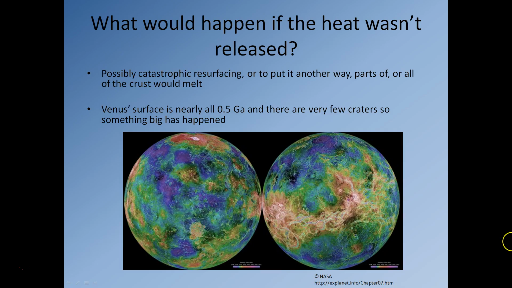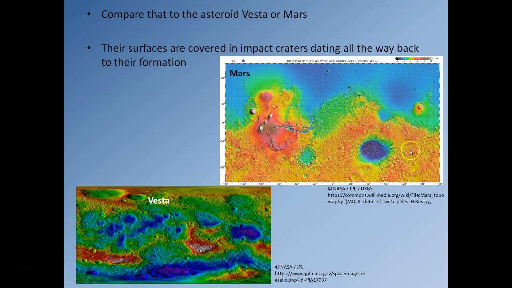Okay, so at the bottom here we actually have a picture of Venus. In the 1970s and 1980s, the Americans and the Russians sent quite a few satellites to Venus trying to look at the surface. And the images they sent back look like this. So essentially the blue-purple areas are the lowlands, and the pinky areas are the highlands. And the one thing they noticed was that Venus had a distinct lack of impact craters.